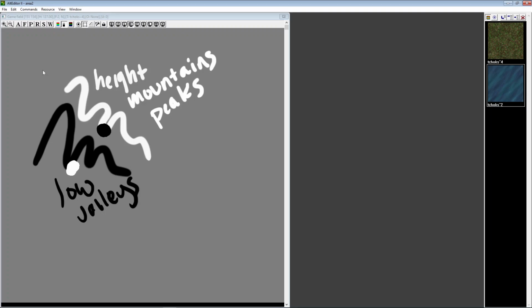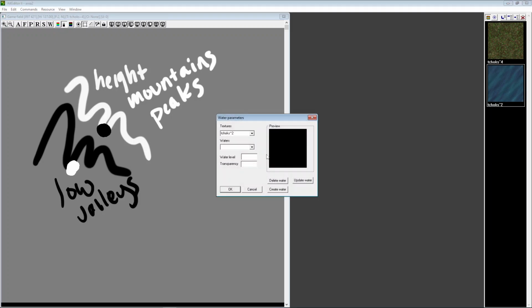But yeah, so this gray all around here is 127, right in the middle of 0 and 255. And then obviously the 0 down here. So what we're going to do is go back to that water parameters little tab here, and we're going to select 127 so it goes all the way up to the gray. So just to say, this will not actually eclipse the gray.